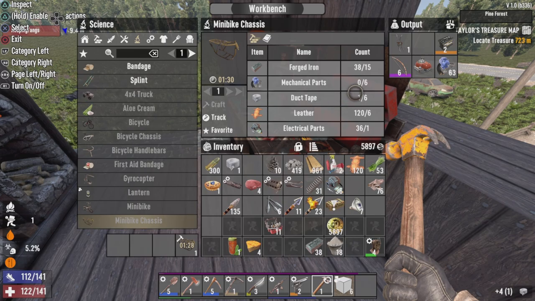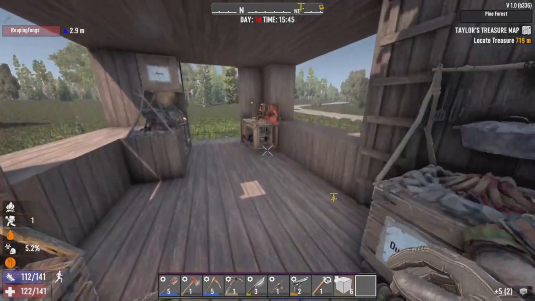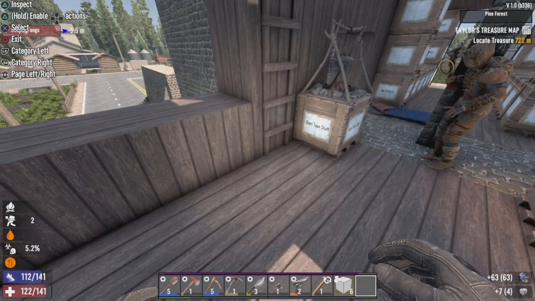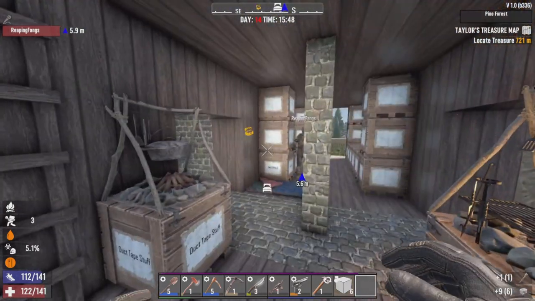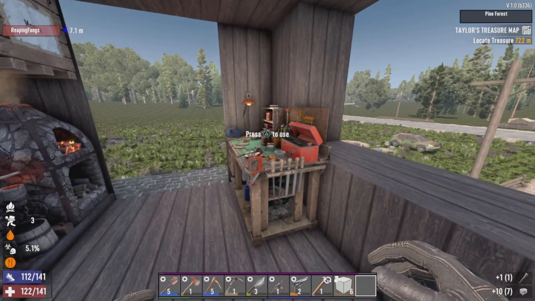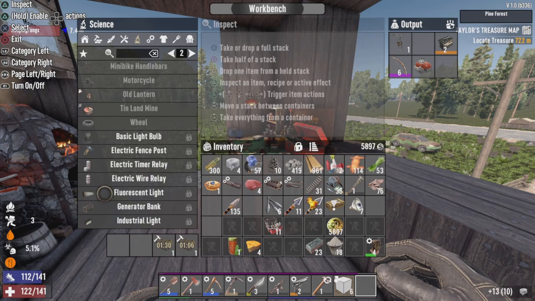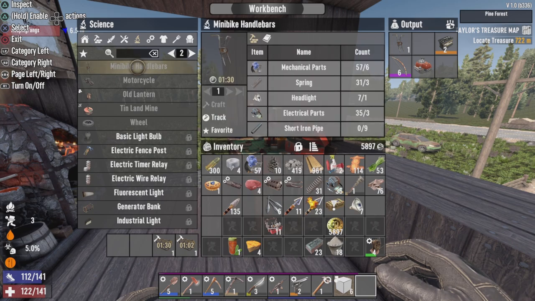One mini bike chassis on the way. I'm going to need to use more. Use your wrench. It's practically broken. That's okay. I have like 11 more repair kits for it. Yeah, take a look at what I mean by practically broken. It's not that bad. It was in worse condition before I repaired it and sent it to you. Like when I handed it over, it was basically broken. Well, before I repaired it.